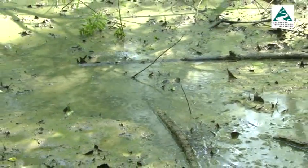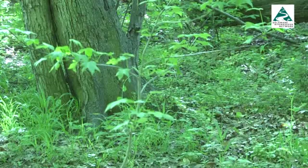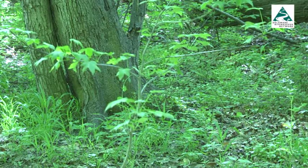There's housing just to the left of us past this riparian buffer area, this forested area. So with that stormwater from impervious surfaces comes whatever is on that land, whether it is herbicides, pesticides, salts from road salt, and that can contaminate the water, as well as that sediment that comes down and can fill in the bottom. Penn State's Master Watershed Steward program is working to improve conditions here.